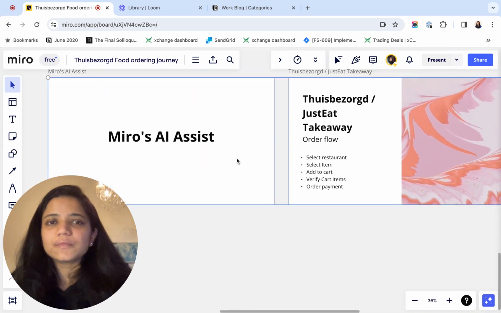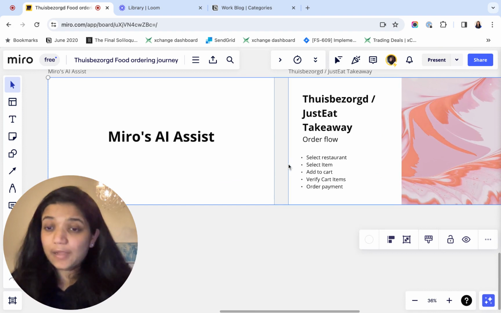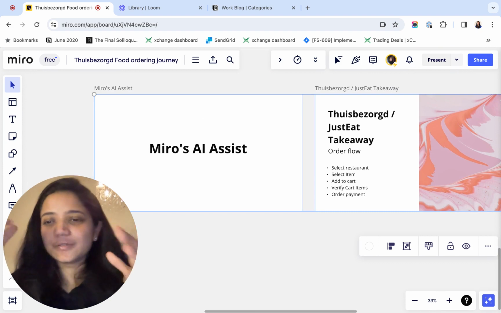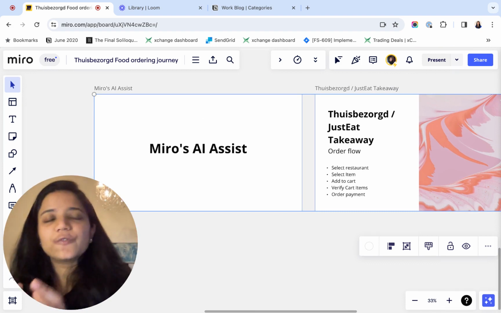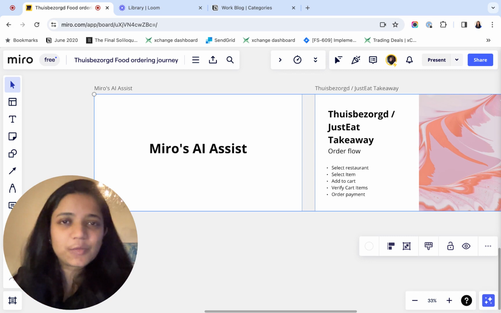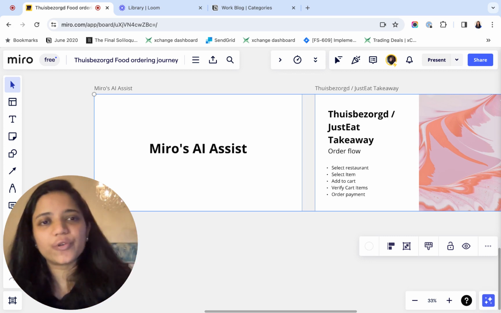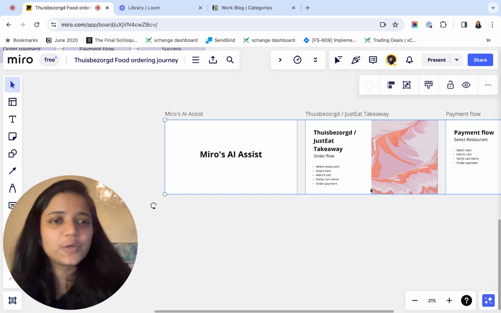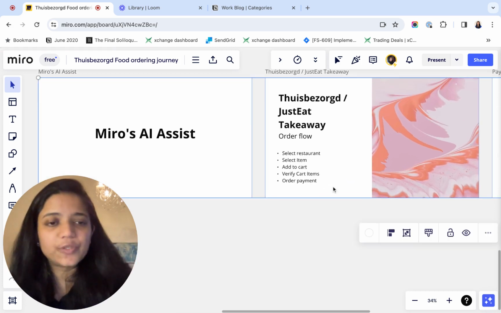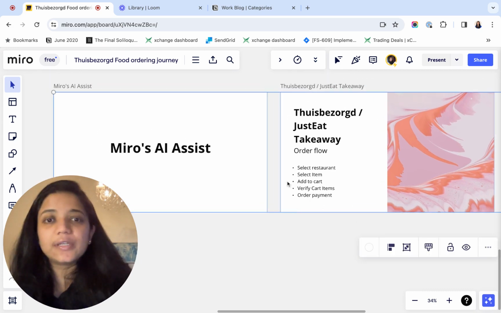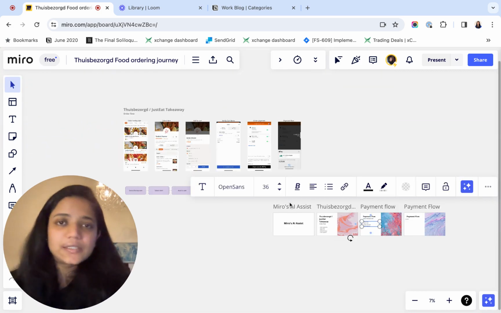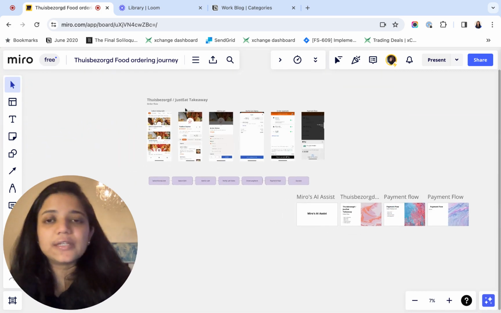So I like it. You will most often, if you work in a proper work setup, notice that most of the time your Miro board is not going to be as clean as mine is. You're going to have a lot more components with a lot more text. If you can get something like this with just one click, I think it is going to be amazing, because it just boosts your productivity a little bit more. I would say it is not the best, but I would also admit that this does not have enough context for it to work on.